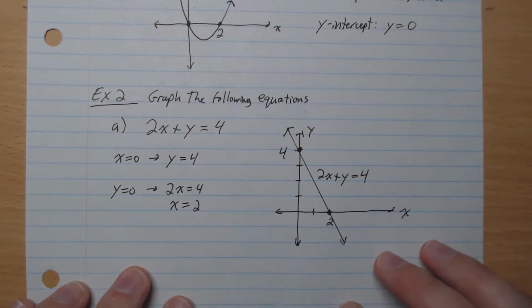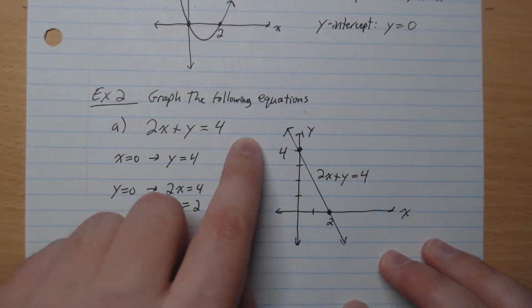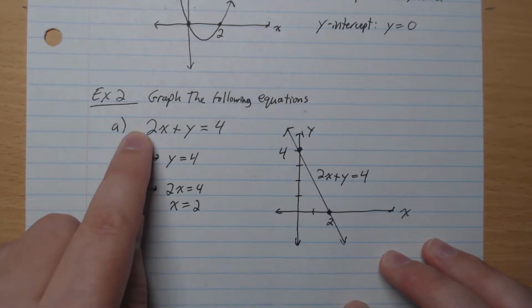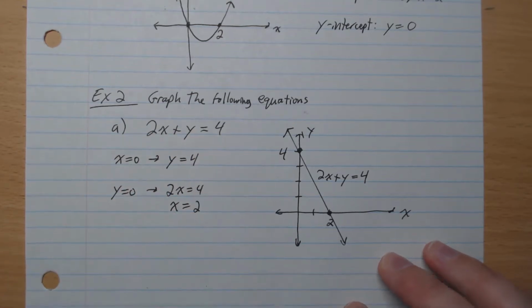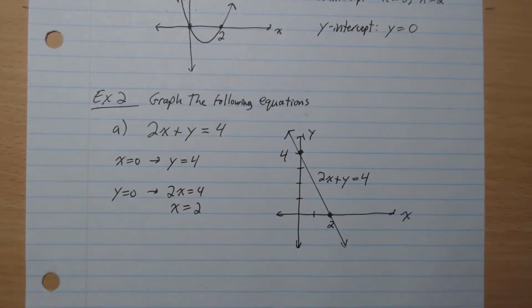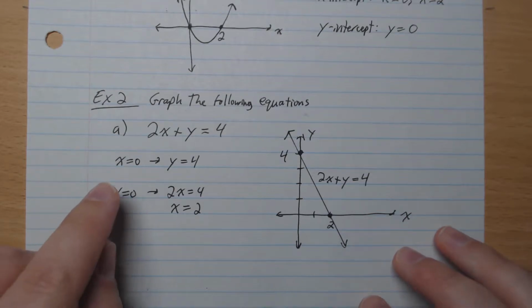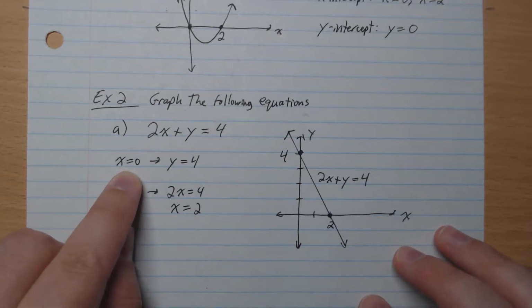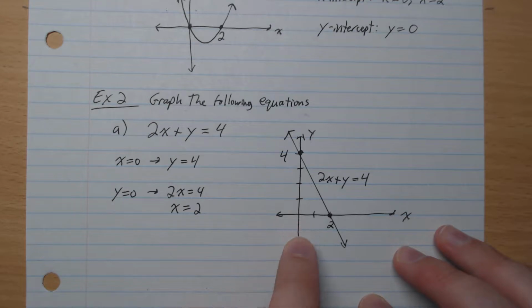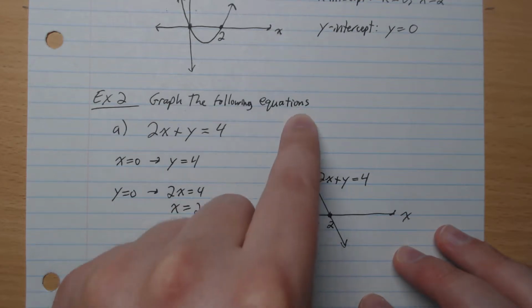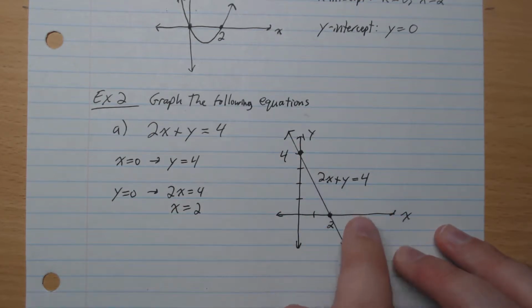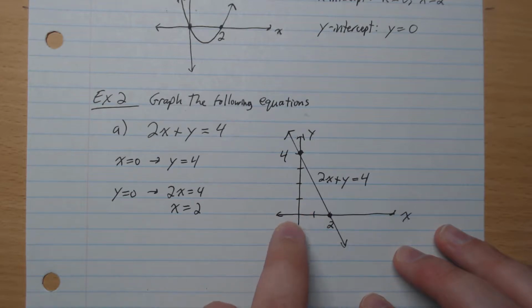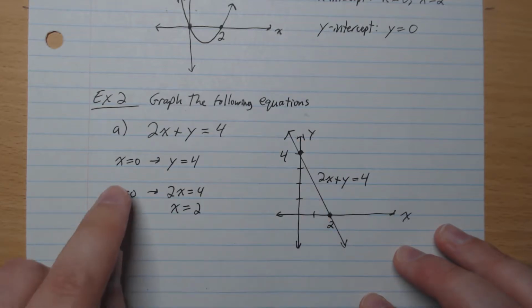So right now we're going to graph some linear equations that are in standard form, right? Ax plus by equals c, like that. So how are we going to do it? We're going to say when x is 0, right? When x is 0, that gives us the y-intercept, right? X is 0, y is 4. How do we know that?